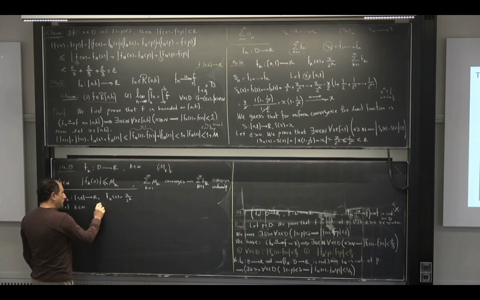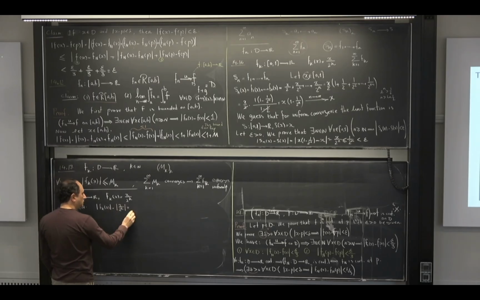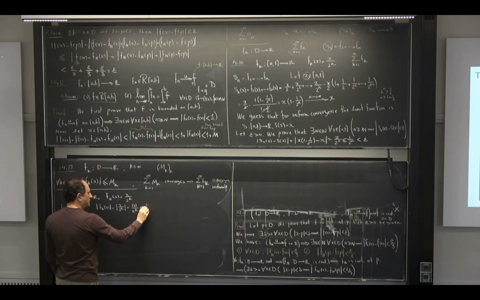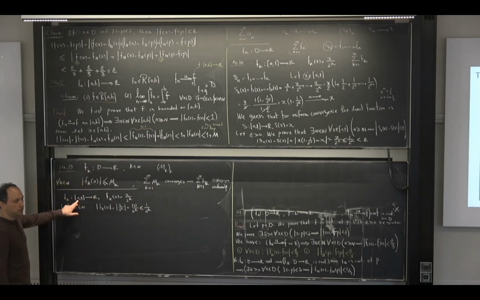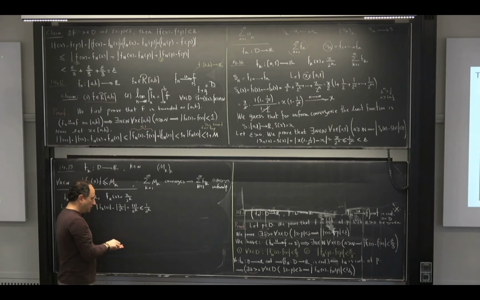The absolute value of f_k(x) is equal to the absolute value of x, this one, but you agree that this becomes absolute value of x, this one. But do you agree this one is less than this one? Because I am working in this domain. So now, this is a fixed number. Why? Because it doesn't depend on x. So this is going to play the role of your m sub k.